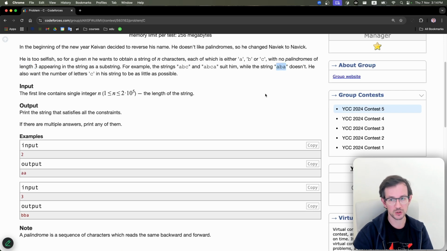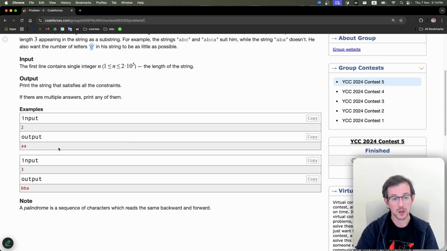So you need to build a string which doesn't have any substring of this type. And from all such strings, you need to minimize the number of letters C in the string. So you only have letters A, B, and C, and you want to minimize the number of letters C.